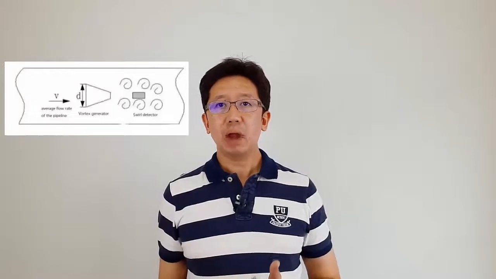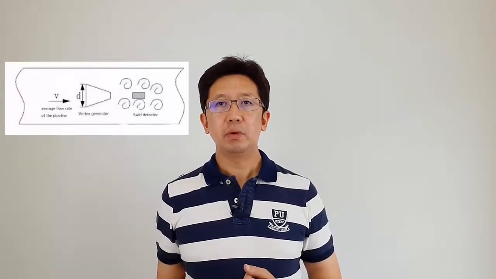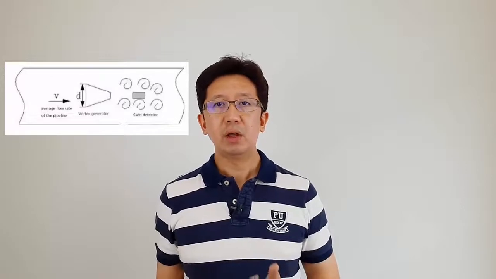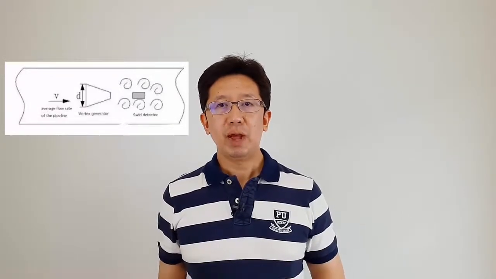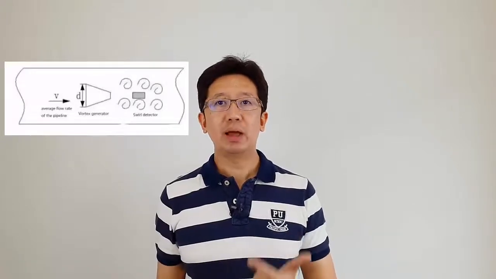Next type is vortex. There are three types of vortex meter, which are vortex shedding, vortex precession, and fluidic oscillation. All three types utilize fluid oscillation phenomena to provide readings with no moving components. Vortex meters are suitable for gas, steam, and liquid service. They are generally widely used, with full range capability and minimal maintenance.